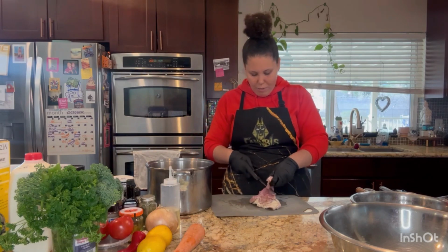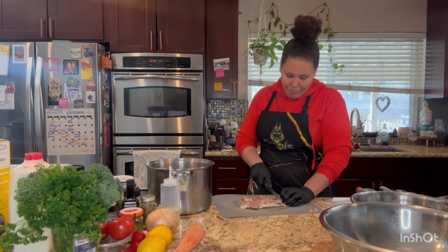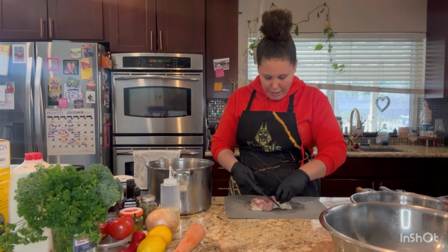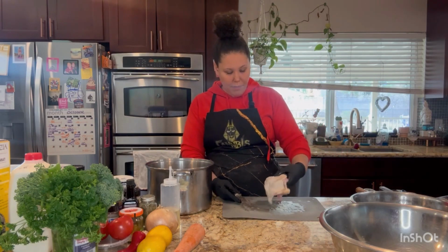Chicken breast gets really dry very easily because there's not much fat. That's why it's usually kind of dry. And the more the muscle was worked, the more flavorful it's going to be. And that's on a thigh, you mean?